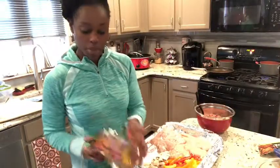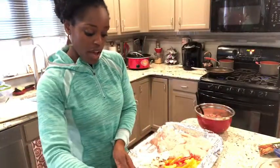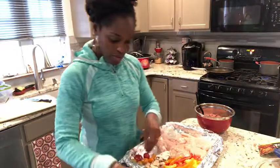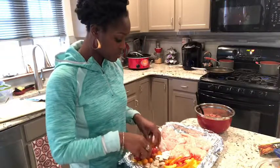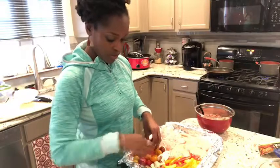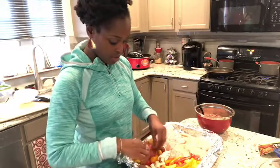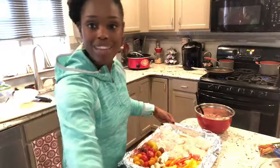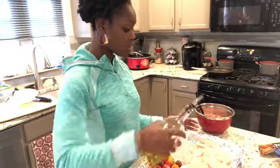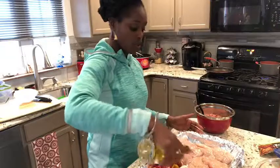And some tomatoes. And I love colors, so this is very festive. You see the different colors. I'm just gonna put those in my pan as well. I'm just gonna save some for my other little snack that I'm going to make. So now that it's on the pan, I'm going to put some oil over all of it.